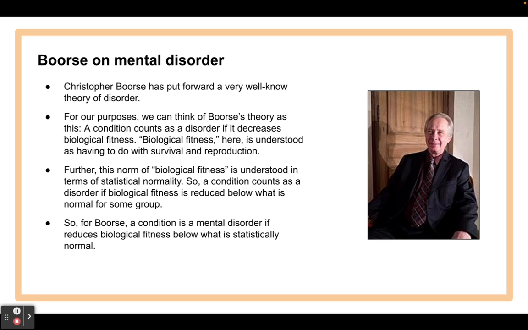All right, so first, Boorse. So this is Christopher Boorse, and he's put forward a really influential theory of disorder. In different places, I think Boorse refers to it differently as illness or disease, and he initially makes some distinctions between those terms. For my purposes, I'm just going to use the term disorder because that's more relevant to what Bolton is up to. So we can think of Boorse's theory as this: a condition counts as a disorder if it decreases biological fitness. And here, biological fitness is understood as having to do with survival and reproduction.